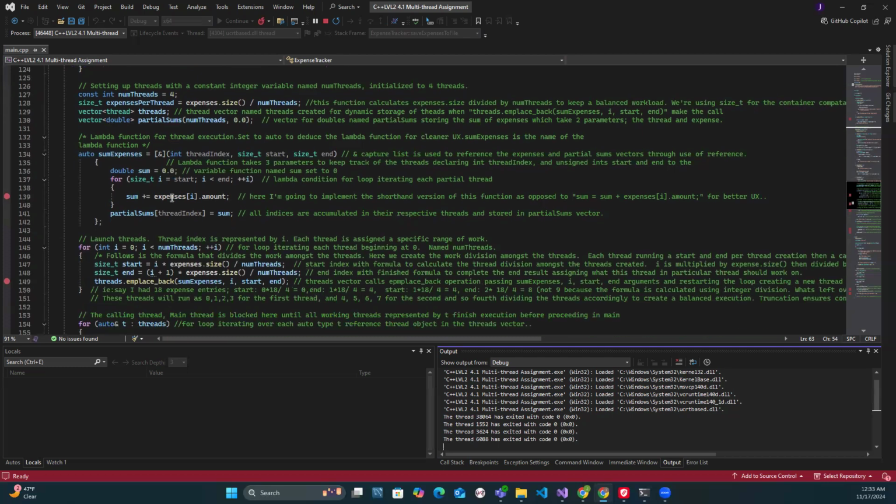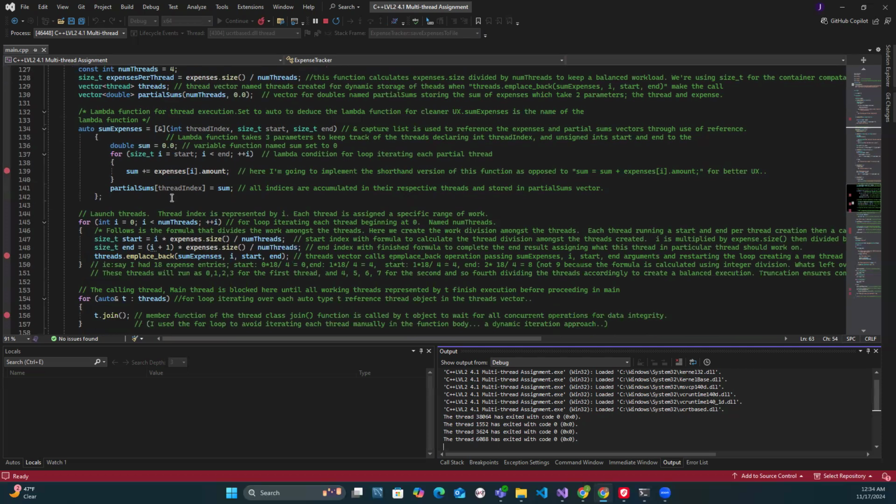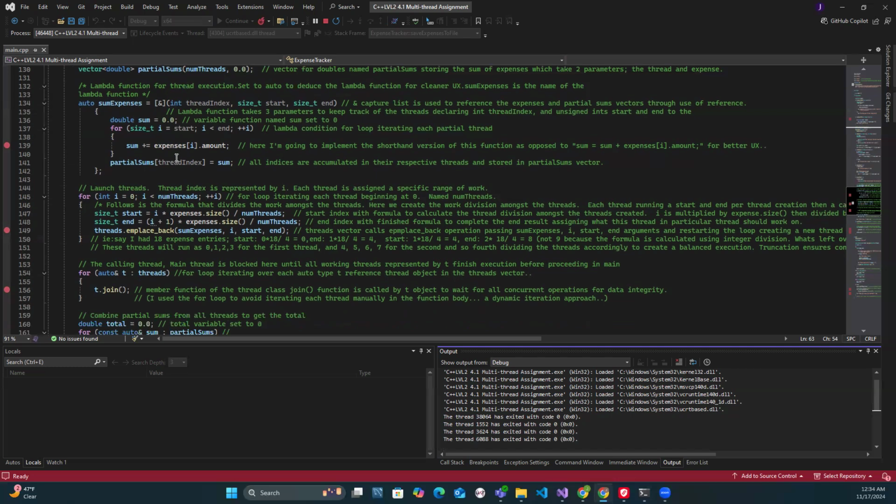We're using a lambda function, setting it to auto to deduce the lambda expression. This way, it's less overhead and a better user experience.